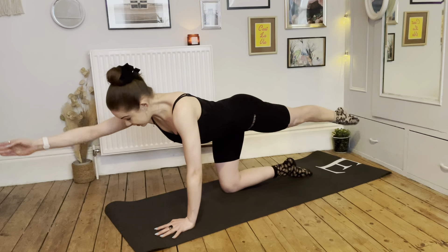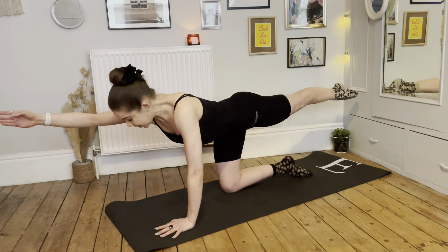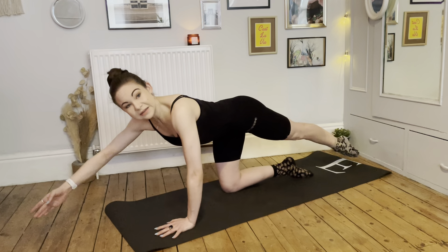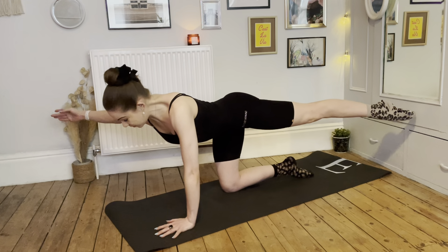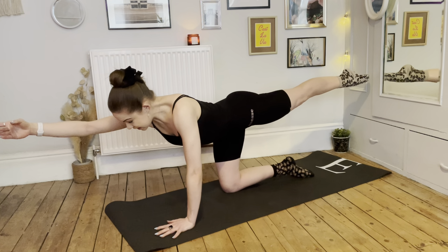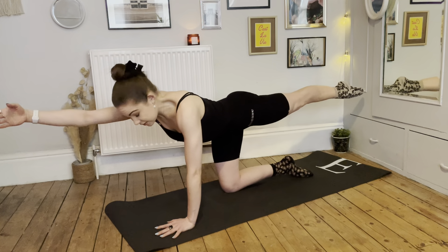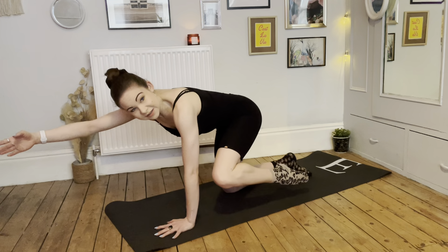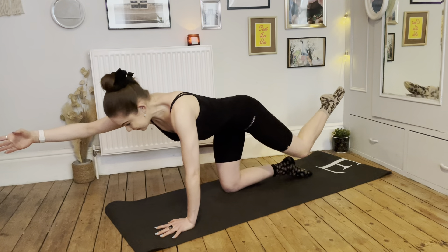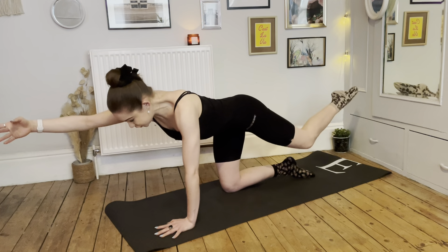Transitioning over to your hands and knees for your four-point posture. We're going to take a few cat and cows, nice and slowly, taking any direction you like. You can close the eyes and take an internal scan — scooping up through the abdominals, arching, going left to right, moving forward and back, whatever feels nice for your body. Really enjoy a nice fluid movement through the spine. Feel the belly button pull up to the back as you push the spine up.